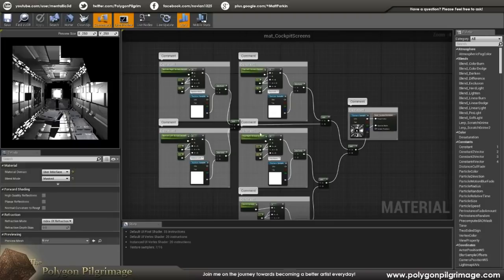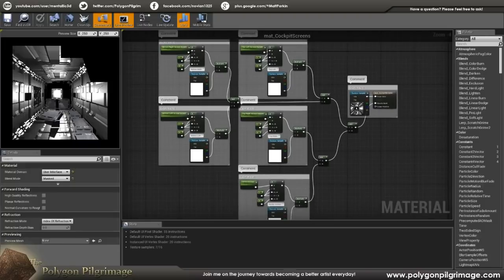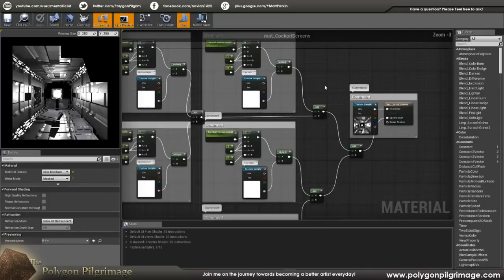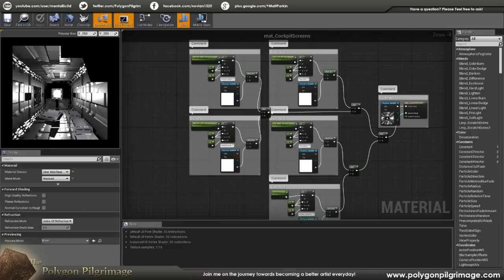So in short, what we're doing is we are breaking apart our screen into the 5 parts. And then what we're doing is we are combining those parts as a mask for the world capture. So this is our world capture. See, world capture. And we're just going to mask off parts of it based upon what we want to turn on or off on these screens. So right now I have the top right component turned off. So you can see that it is masking that out. So when we go to the game, you notice that that top corner was showing through to our background because our foreground, which is the world, is not there.